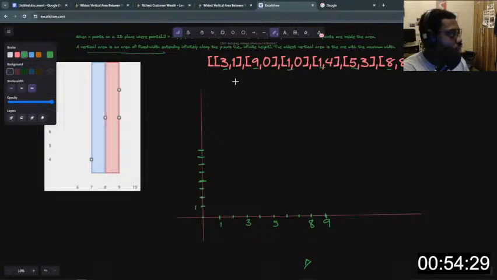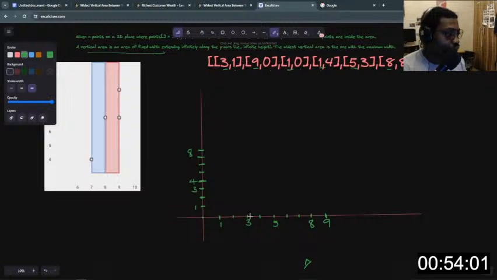So we go to 2. Do we have 2 here? We have 1, we have 0, we have 0, we have 4. So 1, 2, 3, 4. So 4 is here, and then 3 is here, so put 3 here, and then 8. So 5, 6, 7, 8. I'll put the 8 here. All right, so this is a representation of this graph. So I'll put the different points here.